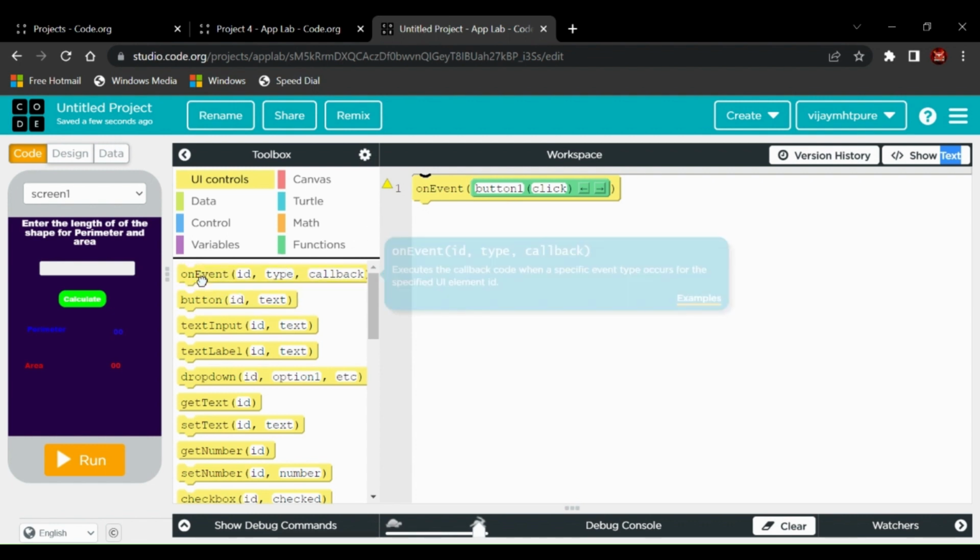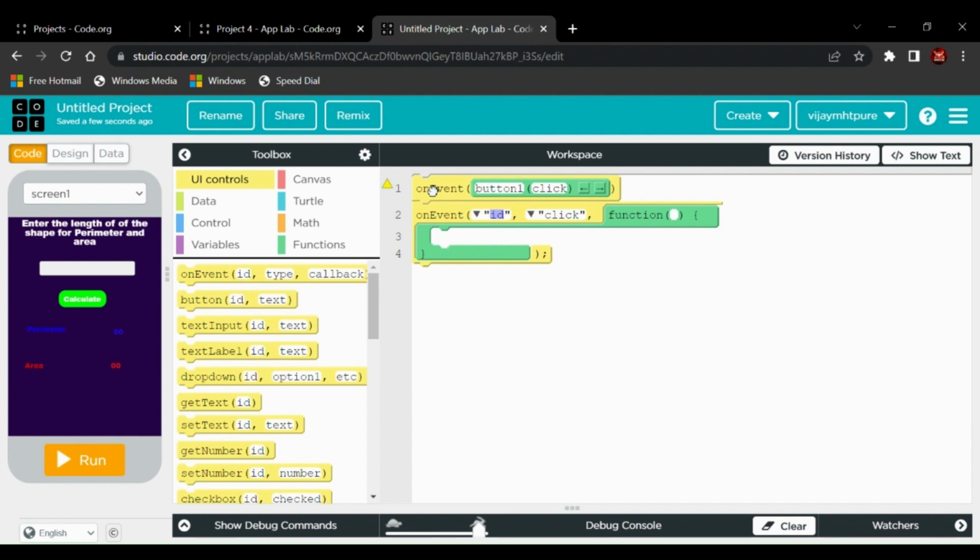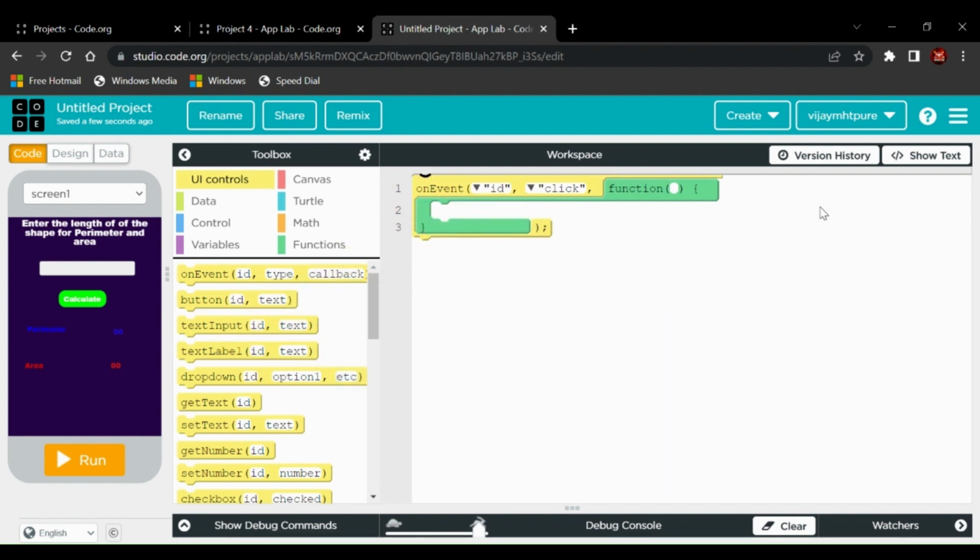See here, normally the on event block is like that. This is because I have not entered the function. It is important to enter the function. If you do not enter the function, the on event block will not be visible. So first I remove the function. Now you can see how it is visible. I do not want this, I want this.